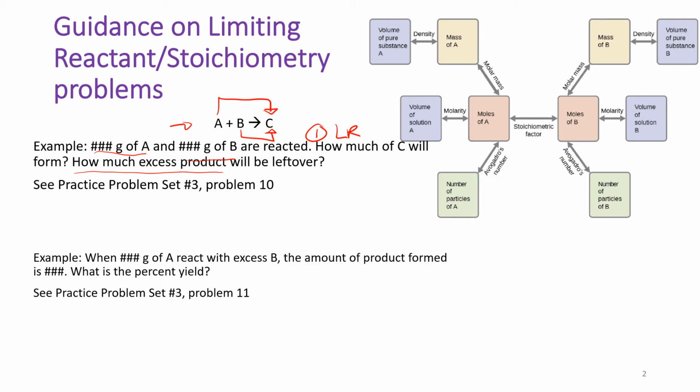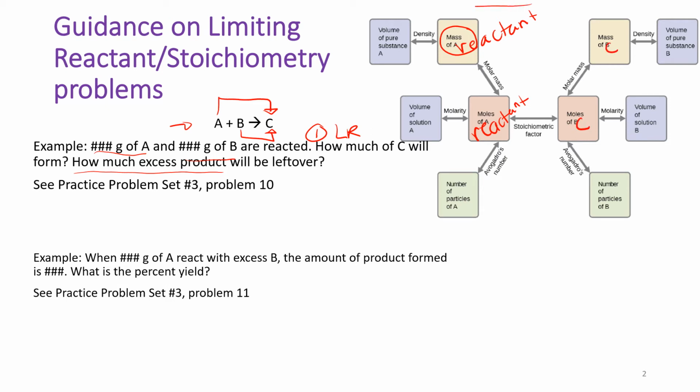So let's say we're going to set this up. How do we do this? Regardless of whether it's A or B, we're going to start here. And let's say, so this is our reactant. I'm just going to make this general. Moles of reactant, just so it applies to both A and B. And then this is C, your product.